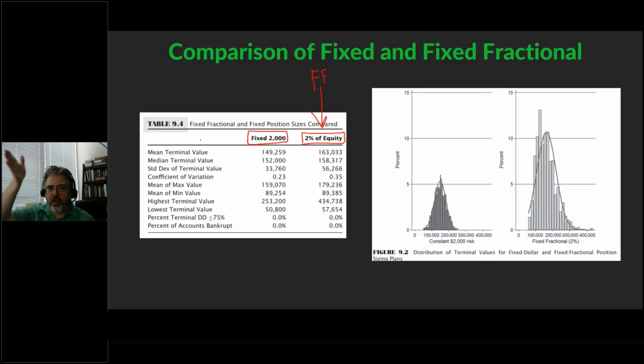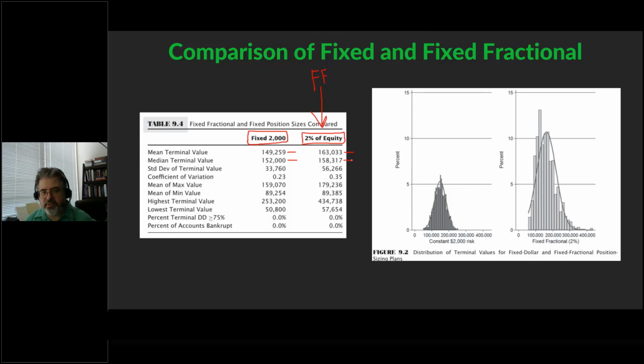And then, we look at where all of the accounts ended up and we average those. So the thing that you might notice here is that the average terminal value was about $150,000 if you're risking $200,000 a trade. It's a little bit higher. Now, is 163,000 much higher than 150? I don't know. Let's hold that thought for a moment. And these are real simulation numbers, so they don't quite round out.